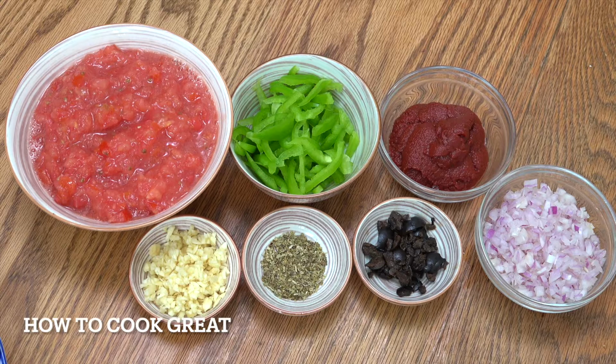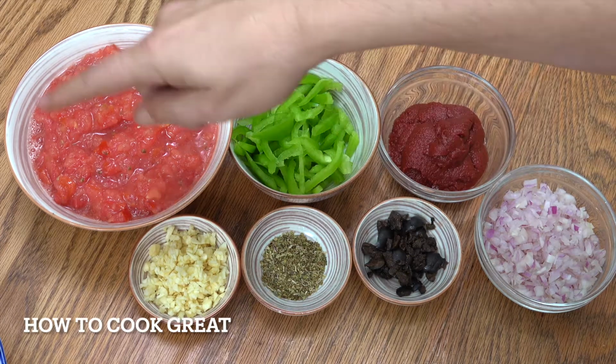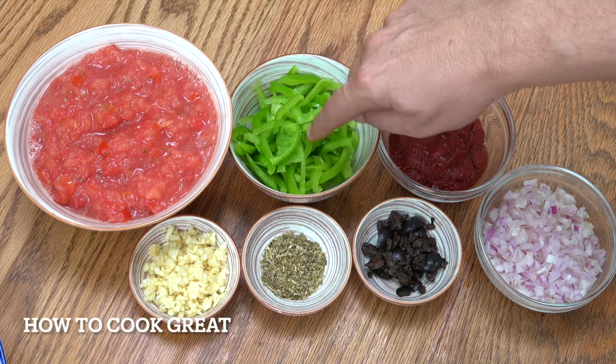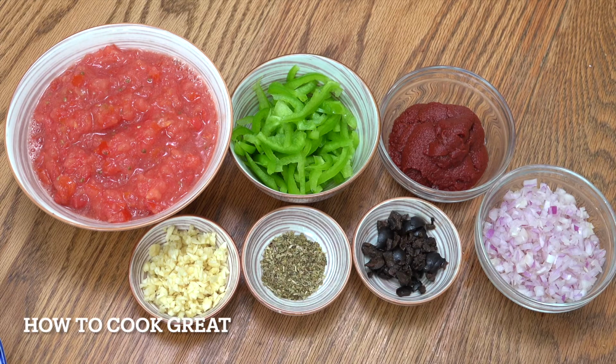Okay, so with the fish prepared and set aside, let's have a look at this. We're going to make a really nice little sauce for this. I've got 4 regular sized tomatoes there, chopped up in my food processor. I've got 1 cup of bell peppers, 1 cup of onions, a tablespoon of garlic. They're actually a little bit more than a tablespoon, but you can adjust that to 1 tablespoon.